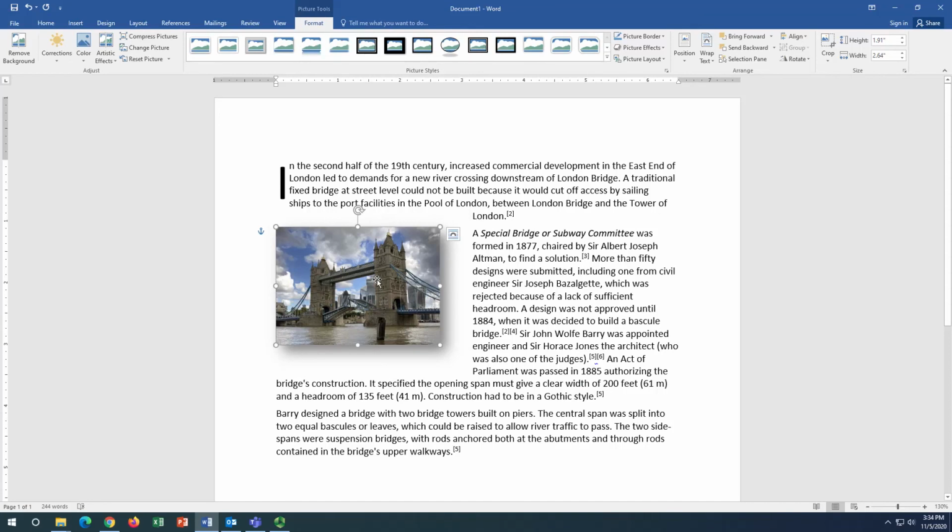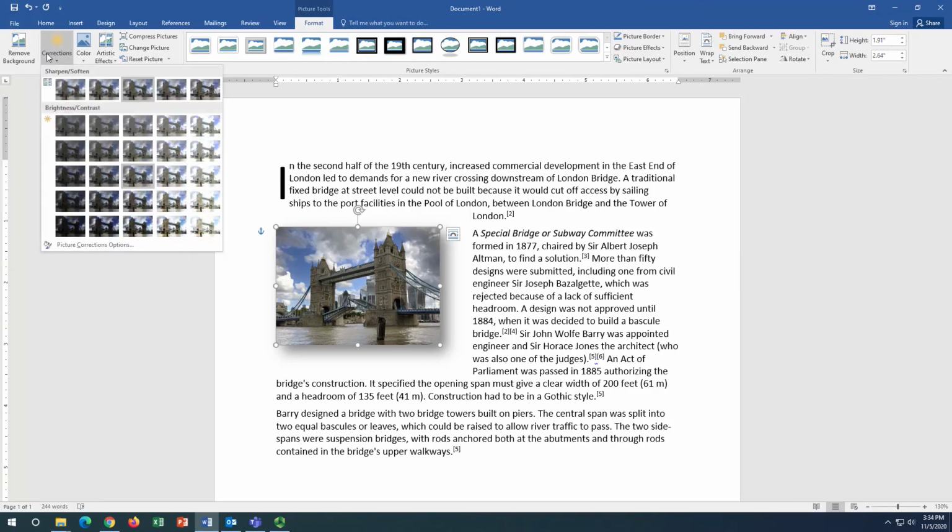So if you want to make the picture stand out even more, all you need to do is select the picture again, go to your Picture Tools Format, and you can apply corrections. And once again, just like with every other option in Microsoft Office, if you simply move your mouse over top of each one of these items, the picture will display a preview of what it will look like.